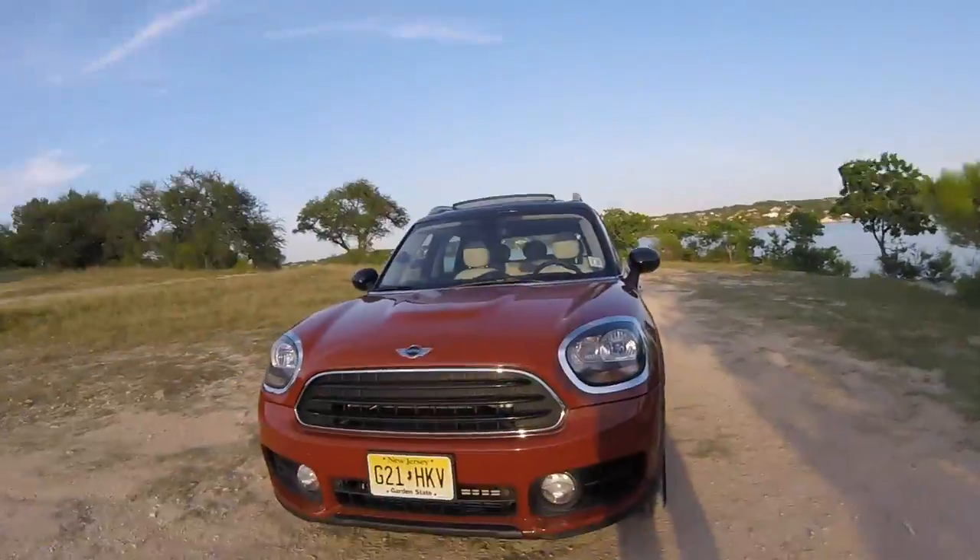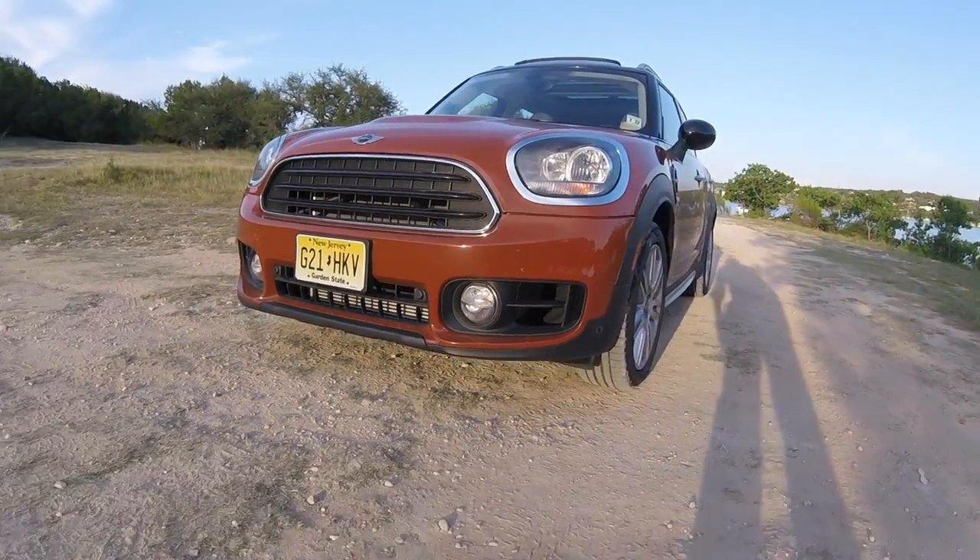I've had it for a week, and what I can tell you is there are things that come up when you drive vehicles back-to-back or just over the course of a year. It's pretty clear just looking at it — it is a Mini, but I think it has a lot of competition. One such piece of competition is the Fiat 500X. I drove one from Austin to Houston. This reminds me of that car. There are cars in the same caliber, like the Chevy Cruze Premier and the Jetta GLI — very similar price point, very tough choice. The same goes between the Mini Cooper Countryman and the Fiat 500X.